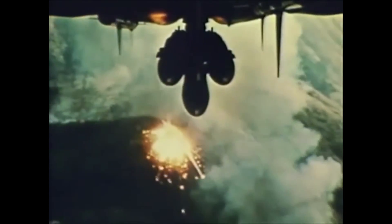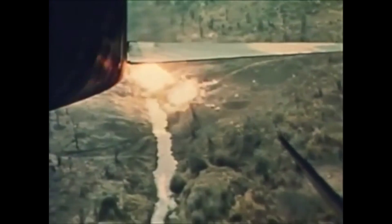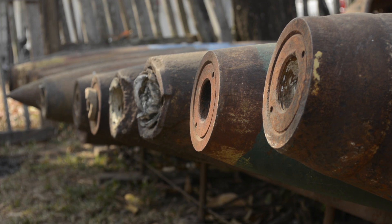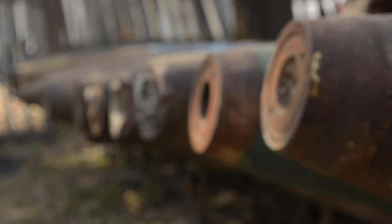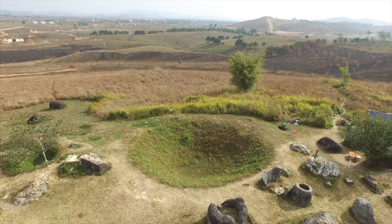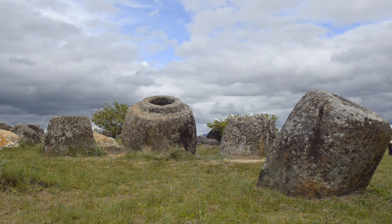The bombing of Laos in the 1970s is a massive tragedy — it's hard to even comprehend the scale of the destruction wrought here. Unfortunately, some targets like Site 1 were heavily impacted, with cluster bombs and very large 200- and 500-pound bombs dropped on this site. There's clear impact here; you can still see bomb craters in the ground and many of the jars have been blown over and smashed in half. Fortunately the majority of the jars were not destroyed, but there's massive damage here, there's no doubt about it.